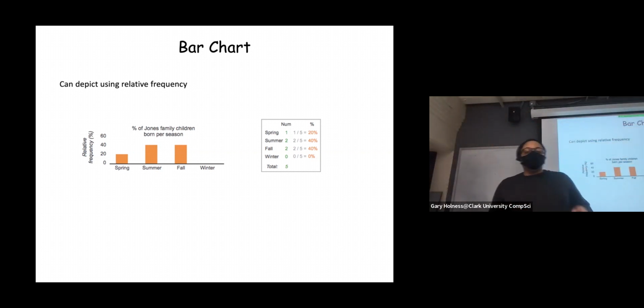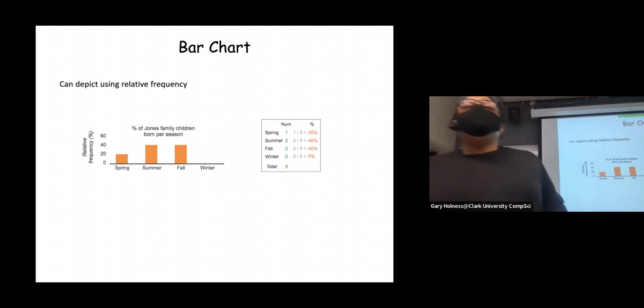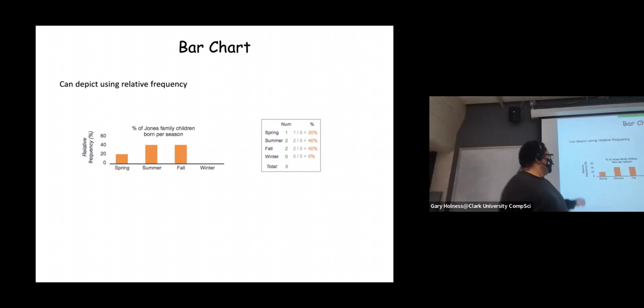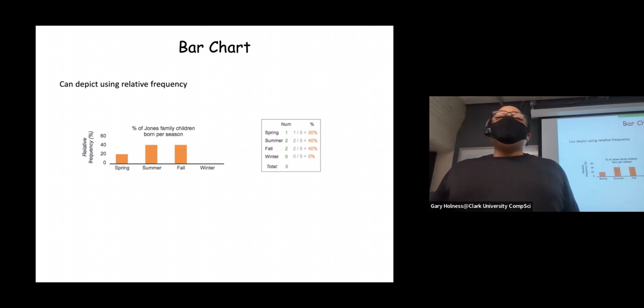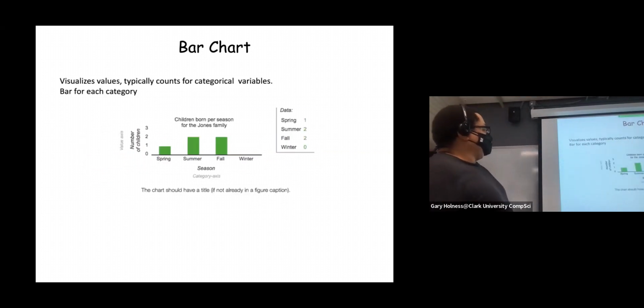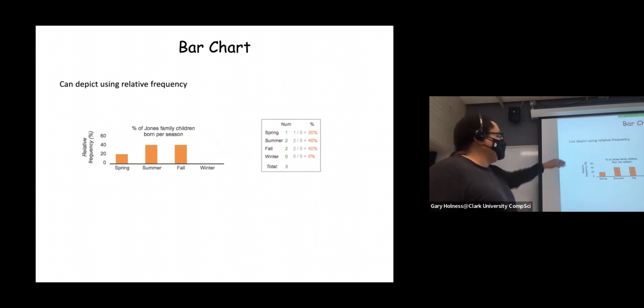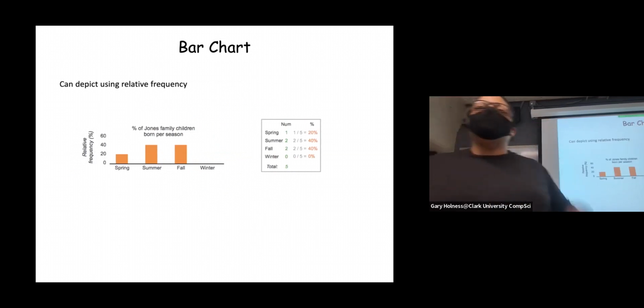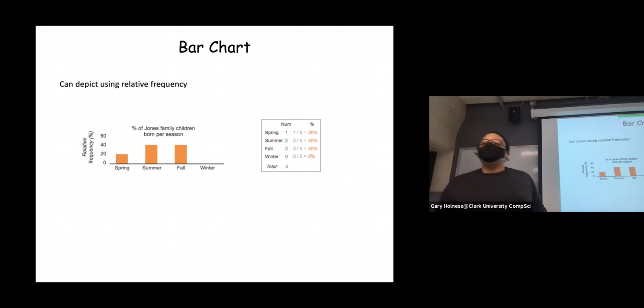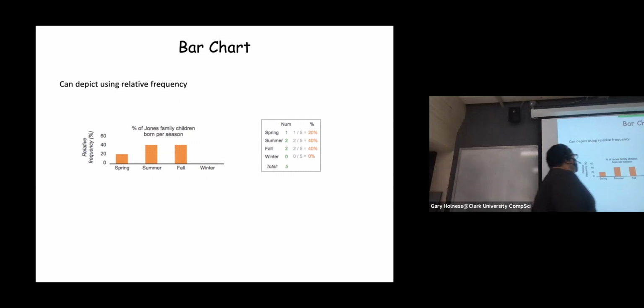We take our bar chart for that family, and then we divide the counts along the vertical axis. We divide it by the total number of samples that we have. And the same chart here with counts now becomes proportions by dividing each of those counts by the total number of children.